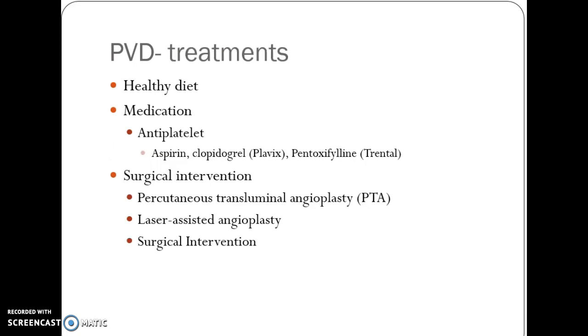First treatment is healthy diet. Second is drugs, aspirin, Plavix. Those medications are anticoagulants, and they have to do with platelet aggregation, so they make the blood more slippery, is what they basically do. Sometimes they have to do different surgeries. Sometimes they'll stent the leg, sometimes they'll bypass an artery in the leg, just like they would do in the heart, to feed the muscles in the lower extremities.